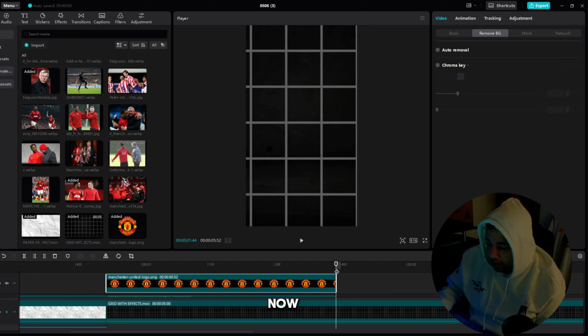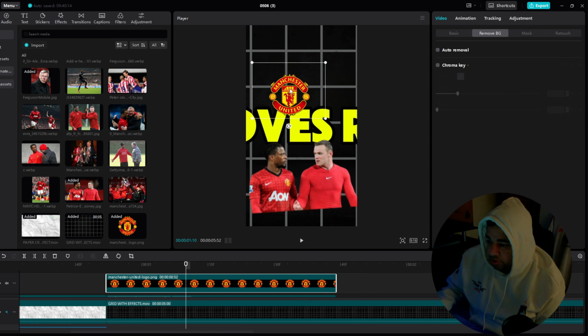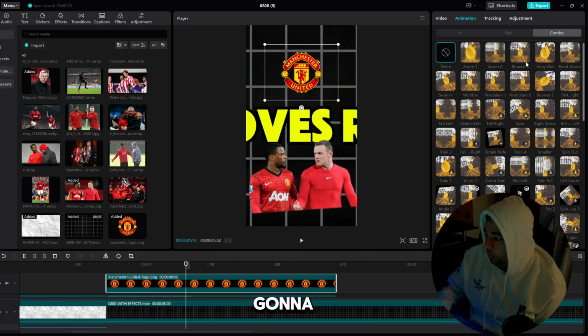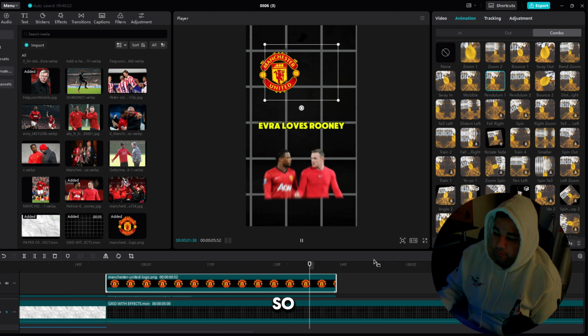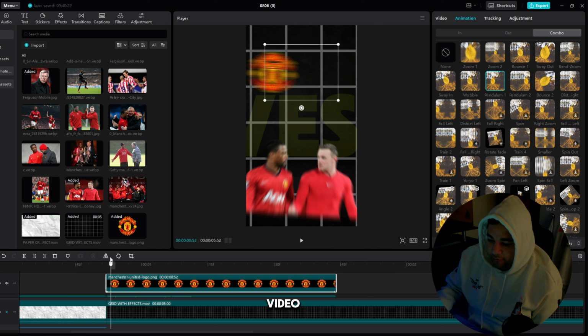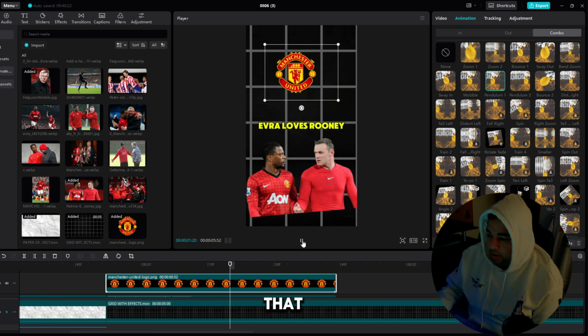Now, before you get on with the video, make sure you position it. You can add it maybe like that. You can even tilt it a bit. Now we're gonna use another animation. We're gonna try something different. Let's try pendulum. So look at that. It's a bit fast, but I'm gonna go slow through. Now look at that. In one video, you already got... I mean, that's awesome.